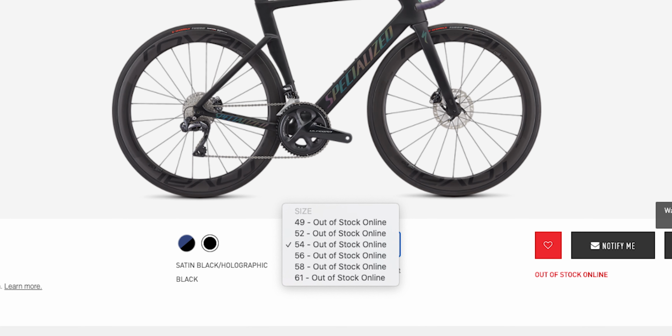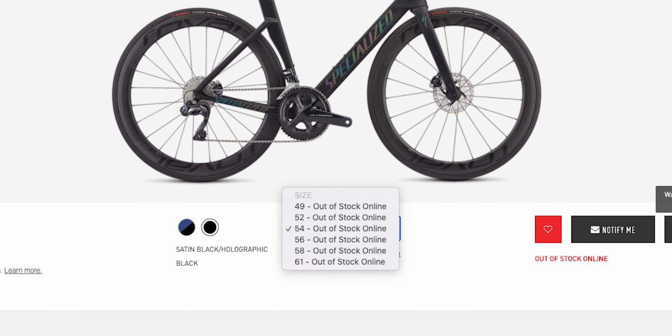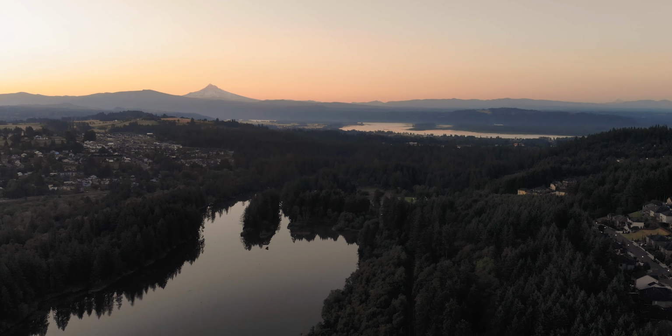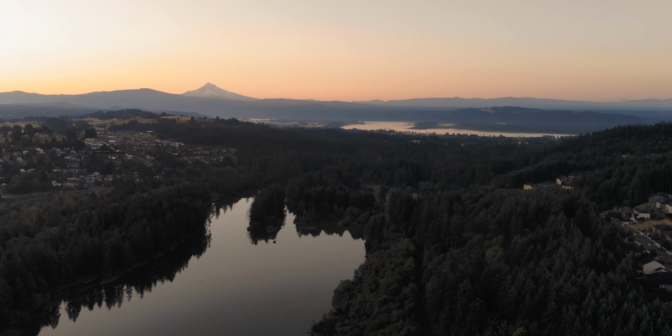And I'm listing these bikes during the pandemic when there is a shortage on bikes and there's a particularly high demand for bikes that are under $1,500 and an even higher demand for bikes that are under $1,000. And it's also summer in the Pacific Northwest, which is an absolutely amazing time to be on your bike. Basically every day is sunny and warm and the days are long. And because of the quarantine, there are fewer cars on the road. So if you are selling bikes, I would say do it now and do it quickly before the season changes.